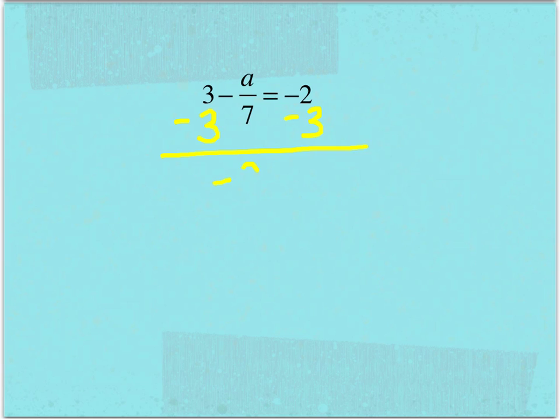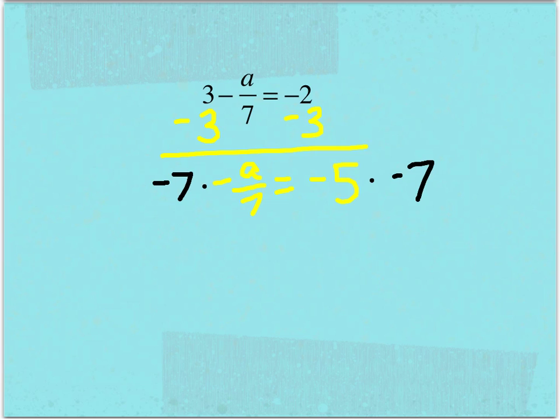What I have left then is still that negative a over 7. And a key thing, remember that negative sign is still there. And that's going to equal negative 2 minus 3. Again, think of it as negative 2 plus a negative 3, which is negative 5. Now, how am I going to get rid of that 7 there? Well, because I am dividing by 7 here, the way to get rid of it is to multiply. And because of that negative sign, I'm going to actually multiply both sides by negative 7. Because that should give me a positive value for a on the left side.